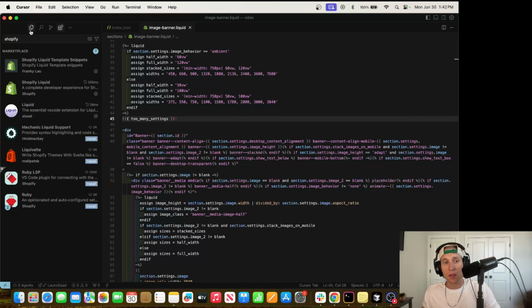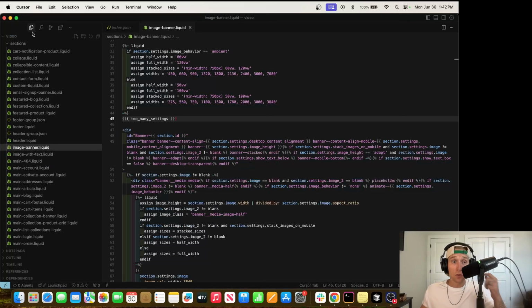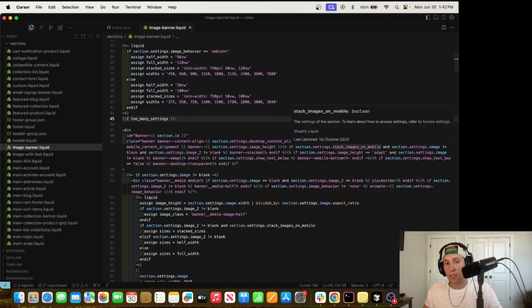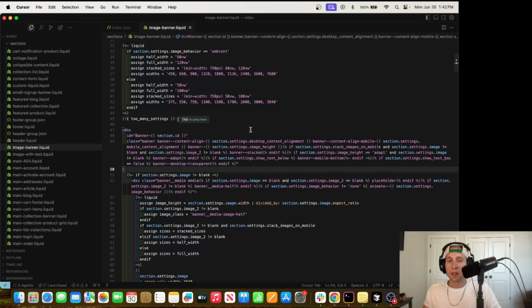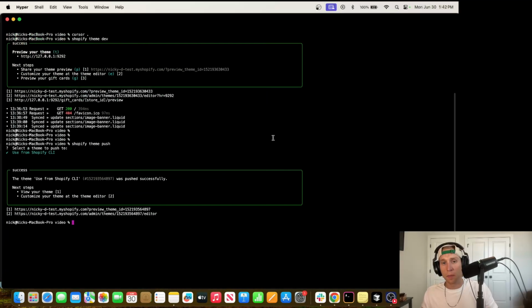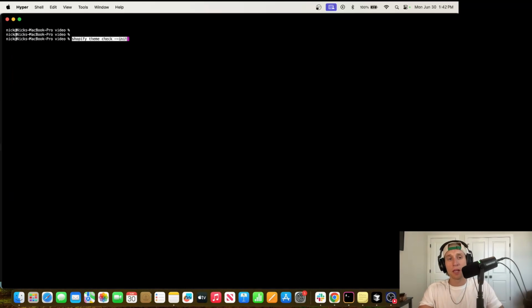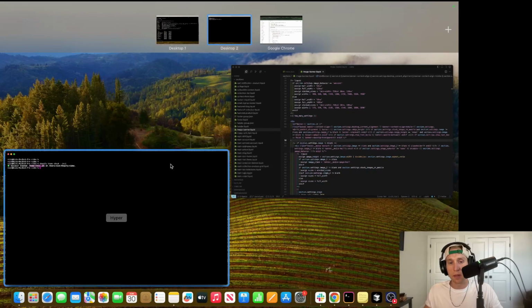And then there's another step. This is kind of a bonus tip that you can use if you would like, and that is setting up theme check. Now, theme check is pretty cool. What I'm going to do is come back to my terminal window here and paste this in, and you'll see it's Shopify theme check --init. And after I click enter, you're going to see it's created this theme check YML file.